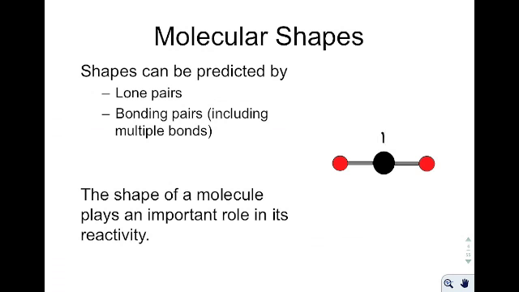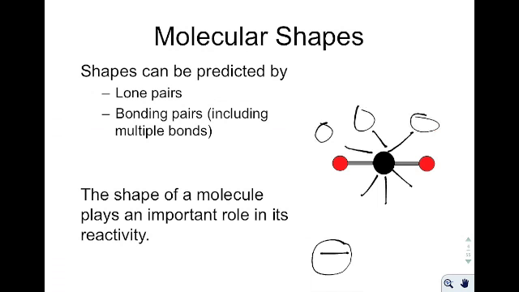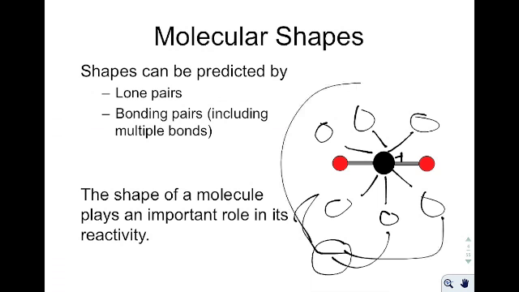For example, if this is a positively charged center molecule, and I have a negatively charged atom, it could come in here and it could attack this atom, and it could actually have a chemical reaction. If you contrast that with if we take this same molecule and we were to surround it with a whole bunch of other molecules, and I know we're violating the octet rule, and it's still a positive charge, it's a lot harder for this negative charge to find a way to get to the central atom, so the molecule shape can actually play a really important part in reactivity.